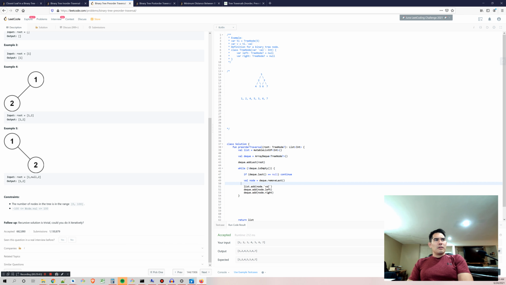Let's walk through our algorithm, see what we have. It may be incorrect. For our deck, we will add 1. Then we will add 2.